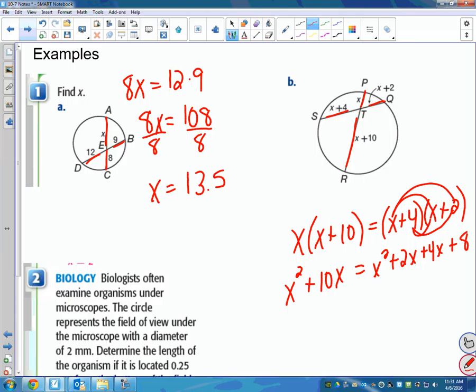So, what makes this not quadratic now is because there's an x squared on both sides, so that means we can just subtract it and it's going to cancel out. That's what's really great, those are just going to cancel out, which means now it's just a linear equation that we can solve. So if I subtract the 6x over here, do you agree that that's not so bad at all now? Just 4x equals 8. x equals 2.